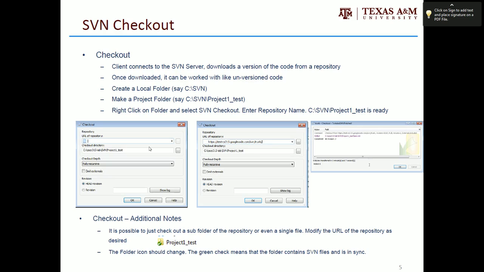I'll show you guys a little bit of GitHub here at the end. It has a lot of nice features. I'm working on some stuff using GitHub right now, and I'll show you how it works. So we're going to get through the SVN stuff, and then I'll talk about Git a little bit.